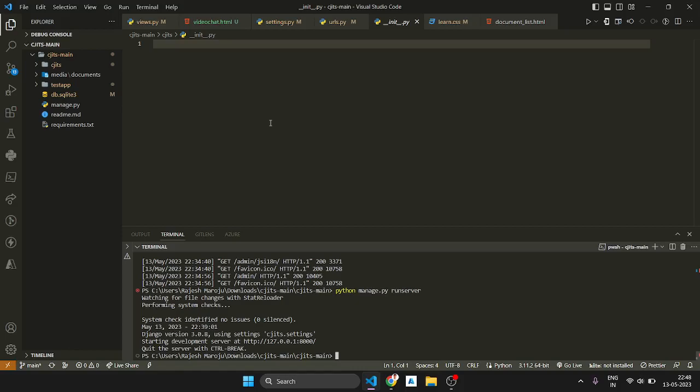That is the process. Because we are using GitHub, we can run multiple projects at a time.